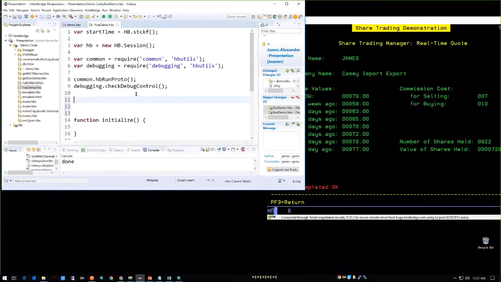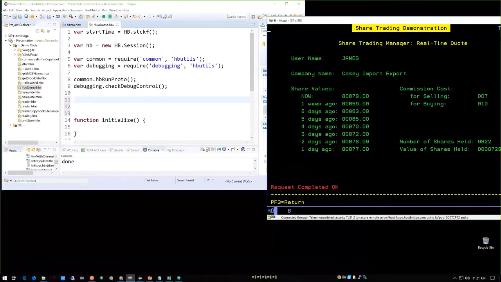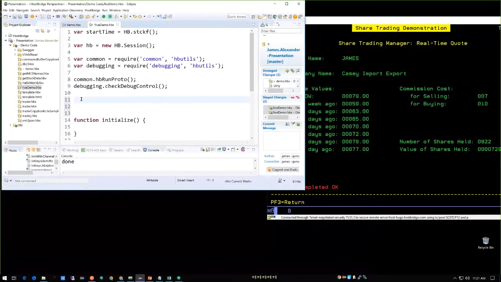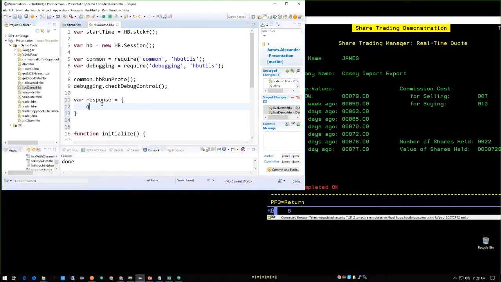Well, I'm going to create a JavaScript object that basically shows me what I want in my output. So I'm going to create a JavaScript object called response. And in that object, I'm going to have various elements. If I'm going to go through and get the quote information for each one of my stocks, it's really more than quote. It's really my holdings. I need to do this for each one of my stocks. So I'm going to have an array of stock information I'm going to return. So I'm just going to create something called quotes here. And I'm going to make it an array.